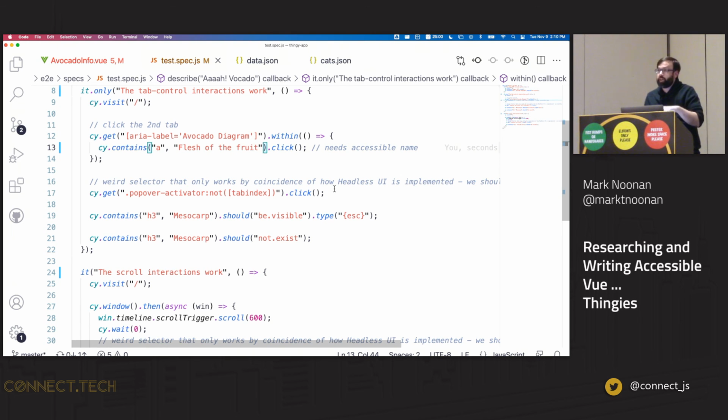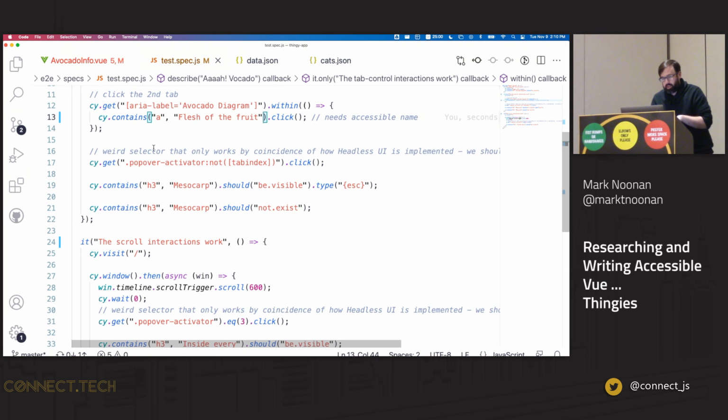But if we have an interactive element, it's supposed to have an accessible name. If you can work out in your code base how to grab that accessible name without writing it as a literal string, even better. You have a test that is not going to be flaky. Even if the label changes, it's going to be checking for the right label.